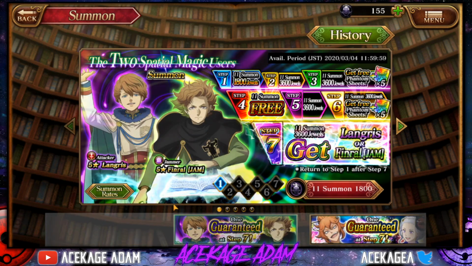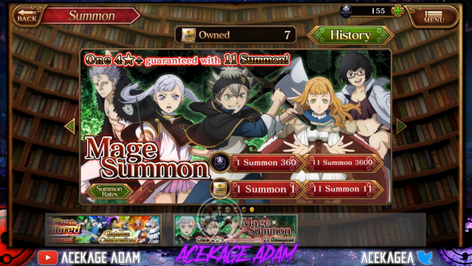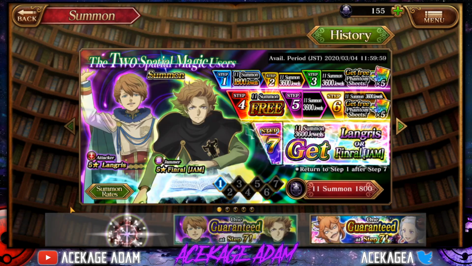But if we go to FINRAL and LANGRIS, it does not say that, because they are permanent characters. They will always be in every single banner, off banner, no matter what. You will forever pull them. So it doesn't matter. I wouldn't even pull for them just for that reason. But let's go ahead and break them down, and I'll tell you my 2 cents of things.